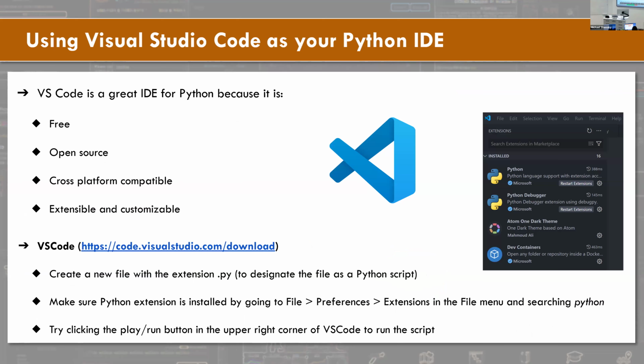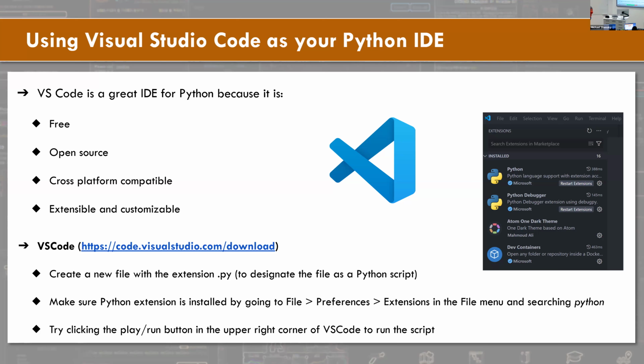If you download Visual Studio Code and open it up, you'll want to then create a new file that has a .py extension. That's how it will recognize that this is a Python file. That's what all Python files will end in, .py. And then you want to make sure that you have the Python extension installed. So if you go to your file menu, open the preferences submenu and get into the extensions pane, it will look somewhat like this. And you can click on Python and make sure that that extension is installed. That's going to provide extra functionality that helps you manage Python code. And then you should be able to execute your Python scripts inside of the code.